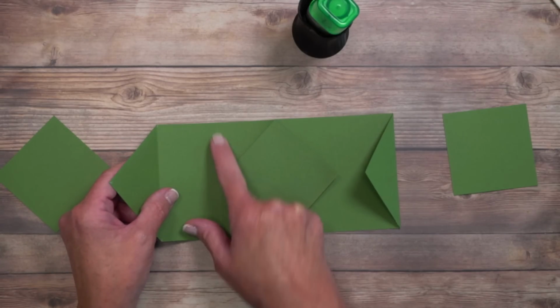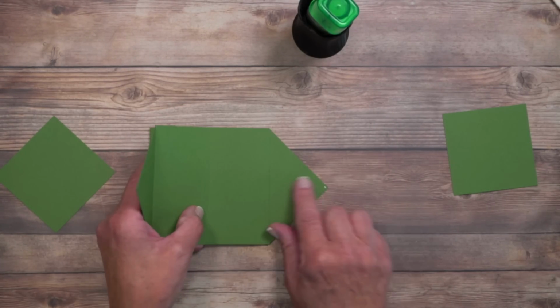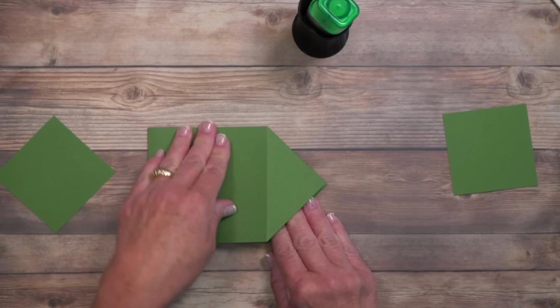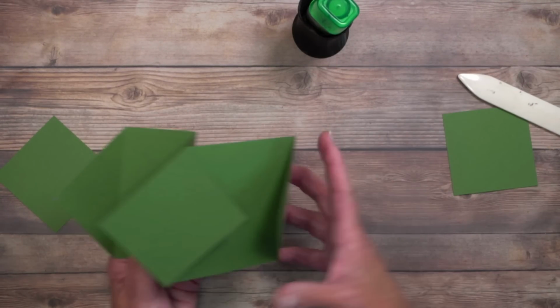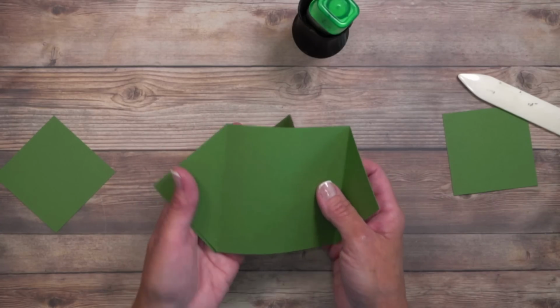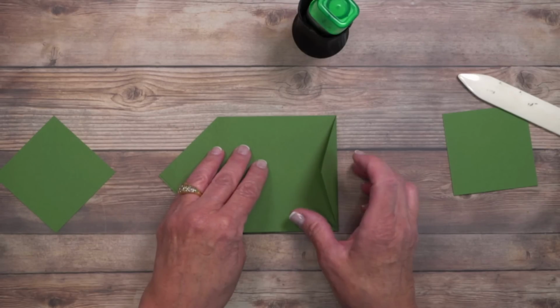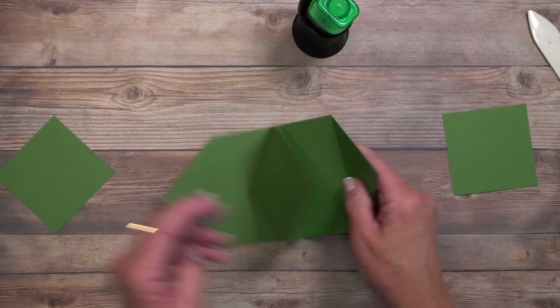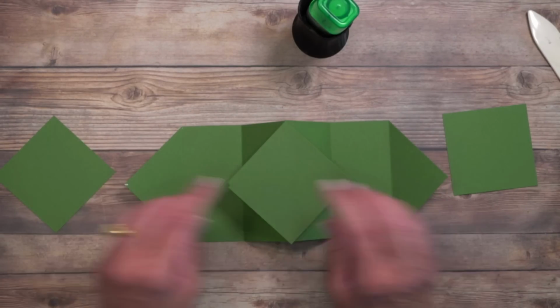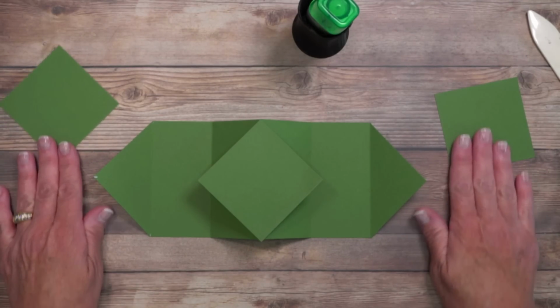Now this next one here, we're going to crease to the inside. Now again, we want to make sure that we're not going to squish that tip. So I'm going to open it up and I'm going to go over it with my bone folder. Check here and here to make sure that they are even. We're going to do the same thing this way. Do you see how my layer is covered well though? There's none of the base showing. And then we're going to fold that in and then we're going to crease. Now that we have the crease lines, that's going to really help us when we go to put the panels on before we add these.